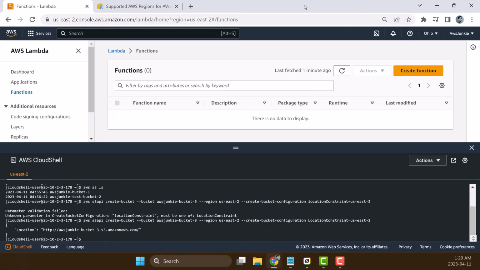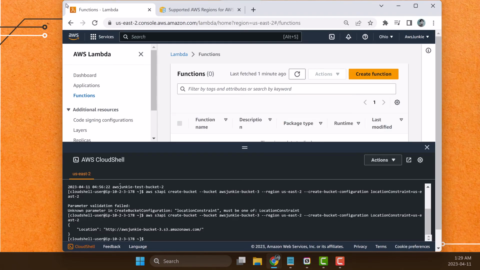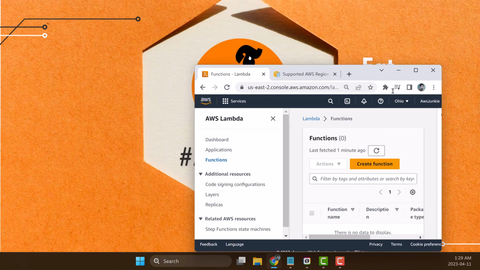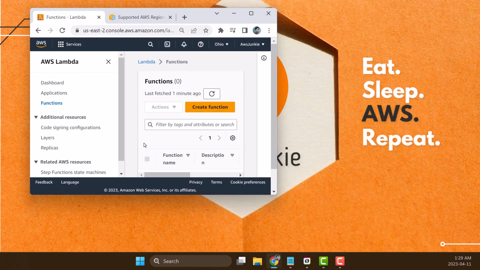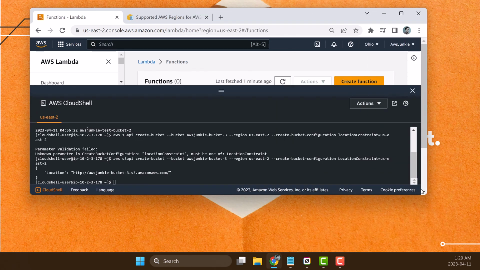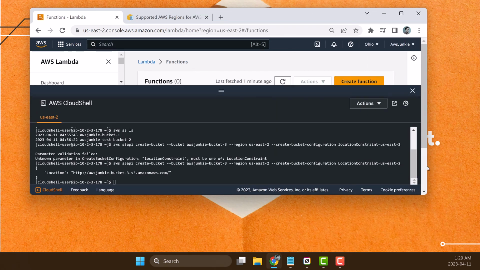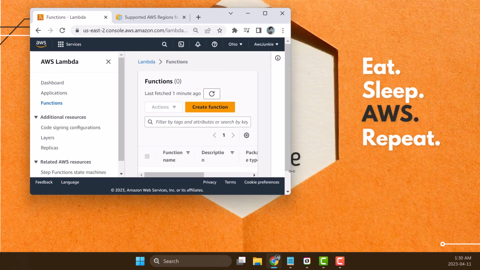One more thing I would like to share before I close this discussion. If you resize the window, you will see that CloudShell disappears and also the console toolbar disappears. So basically, if we just resize, you'll see it is appearing, and after a certain width it disappears. And it makes sense because in a small window it's very difficult or inconvenient to see both AWS Console Home and CloudShell.